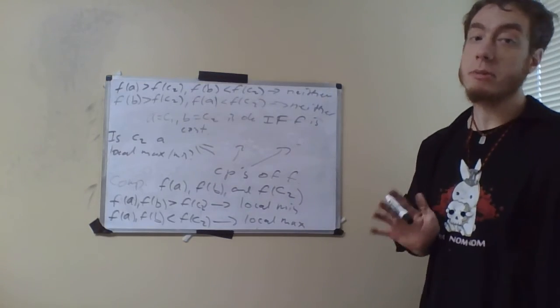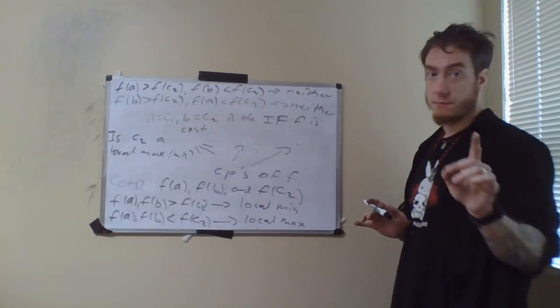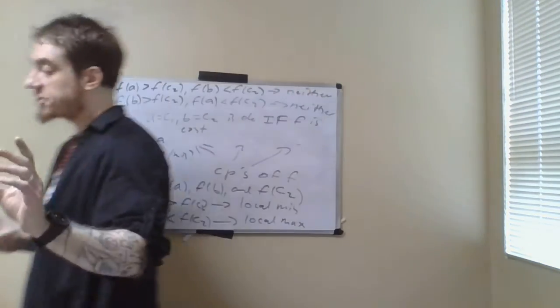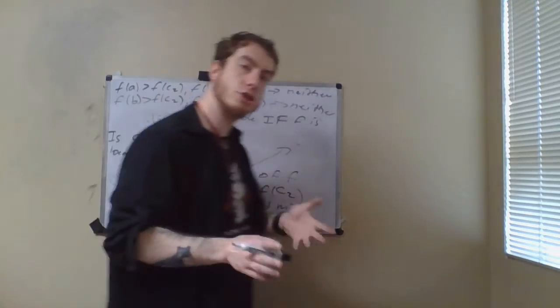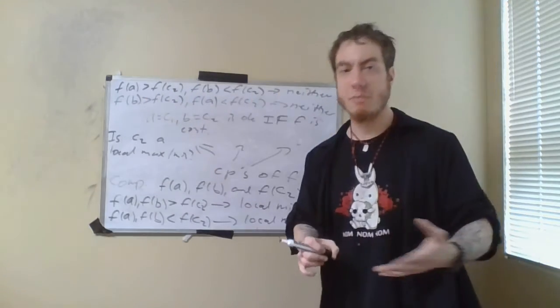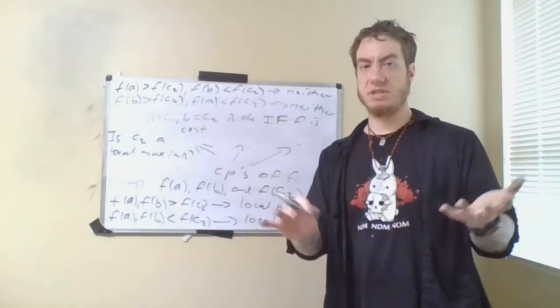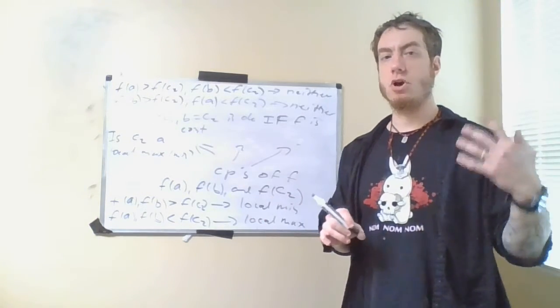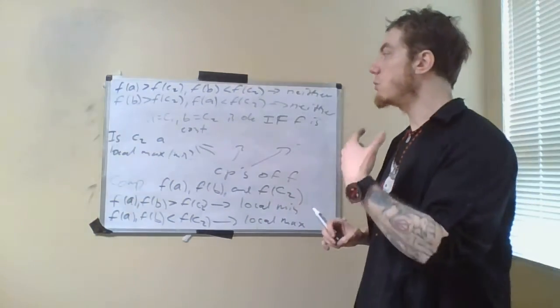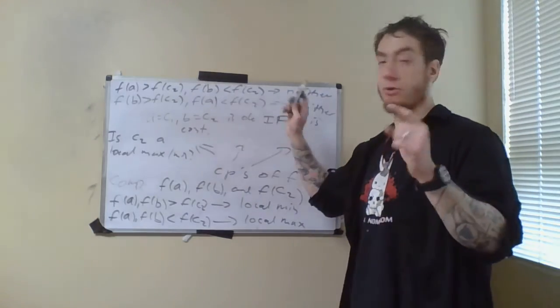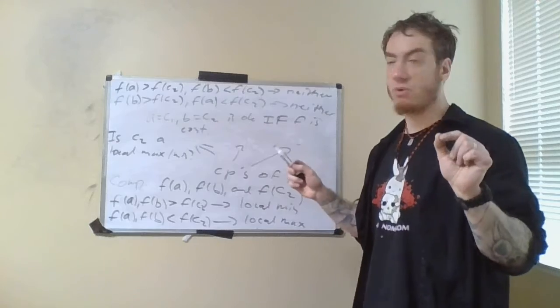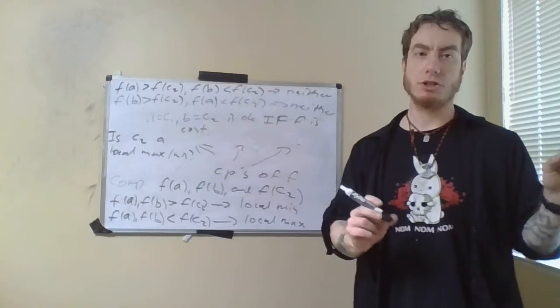So normally we're going to be working with continuous functions, but sometimes we won't be. We're going to be working with some rational functions. Rational functions are continuous on their domains, but they have these jumps in their domains. And so in those kinds of cases, you want to be more careful. So it's okay to pick the other critical points as your other test points, but only if your function is continuous.